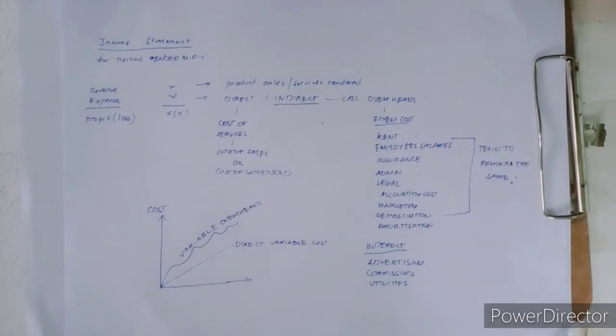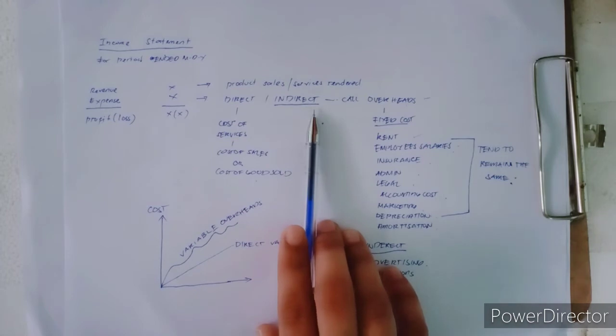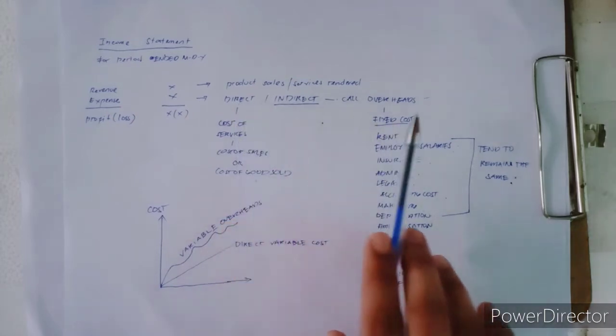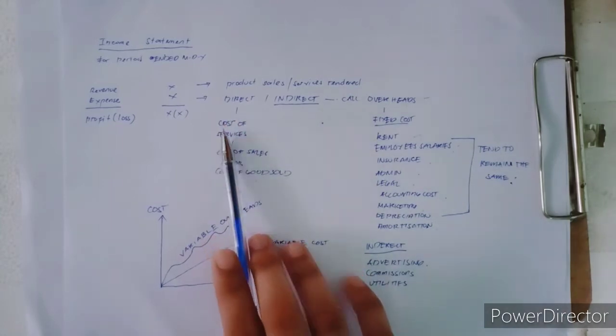The same goes with the expenses. Businesses typically incur many different types of expenses. But broadly speaking, this can be broken down into two categories: our direct and indirect cost. Our direct costs of doing business are the costs which can be directly traced to the products we've sold or the services that we've provided.